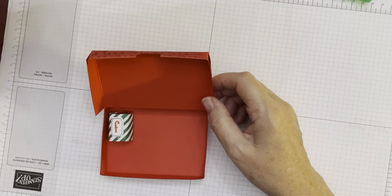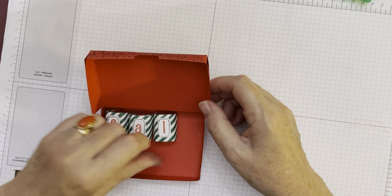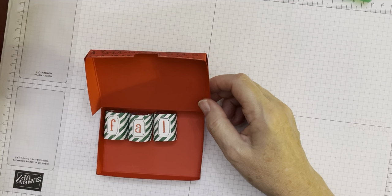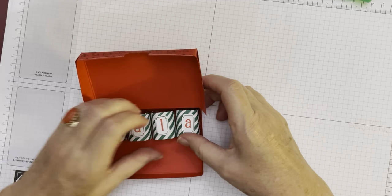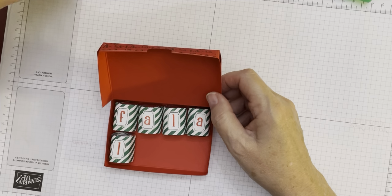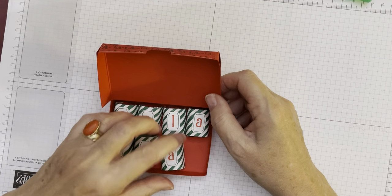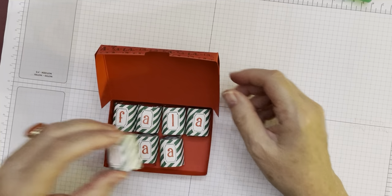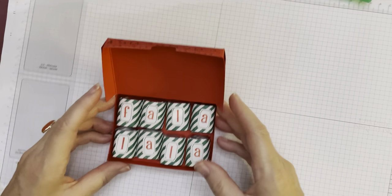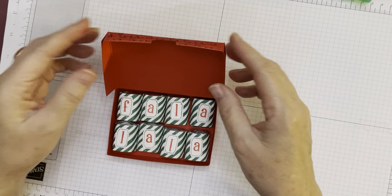Fa. La. This is what my daughter is telling me is out there, a lot of fa-la-la-la. And that's pretty festive. I don't know, it makes me think of a festive sort of, whoops, there we go. So they open it up and it says fa-la-la-la. But see how you could put a gift card right in there?